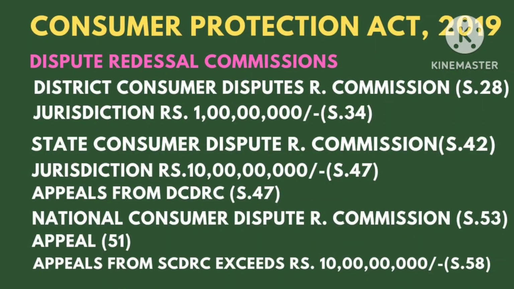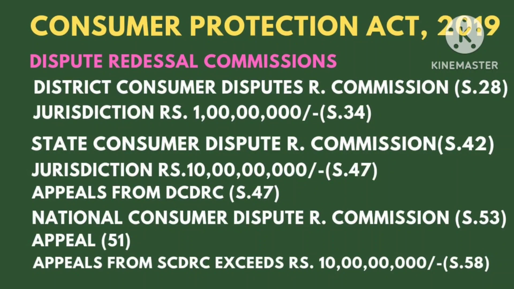Against the orders passed by the State Consumer Redressal Commissions, they can go straight away for appeals before the National Consumer Redressal Commission. Consumers can directly file a case before the National Commission if the goods value is more than 10 crores. So for more than 10 crores, the consumers can directly approach the National Commission, as well as in the form of appeals.